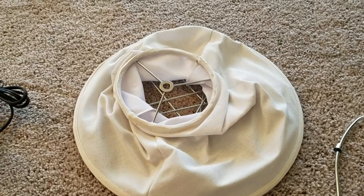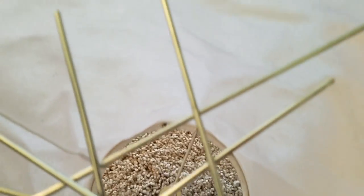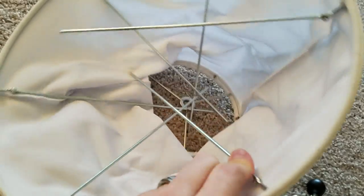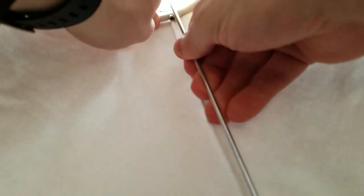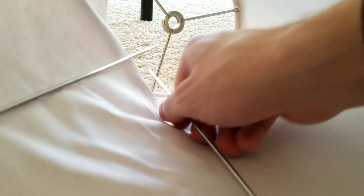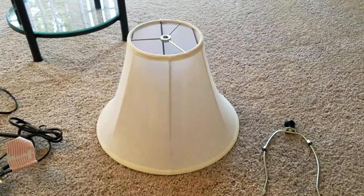First thing I'm going to do is put the shade together. This is what the shade looks like — nice and collapsed for shipping. When it's opened up, we're going to flip it over and all of these little pins are going to connect to whichever rod hole is closest to them. This pin goes straight down to that hole, but we have to push all of these rods in first — whichever one's closest, then the next one. Eventually they'll all be pushed in. Stretch it out and push it underneath so it clicks into place, then turn it and go through all of them the same way. Now we have a lampshade.